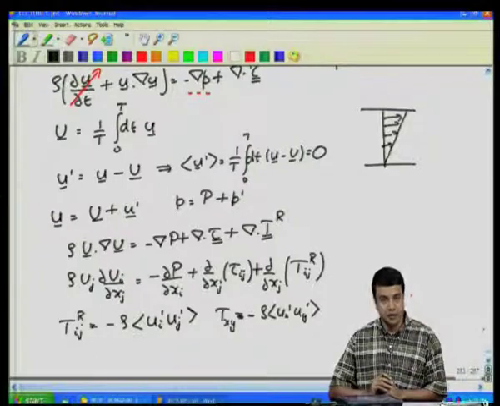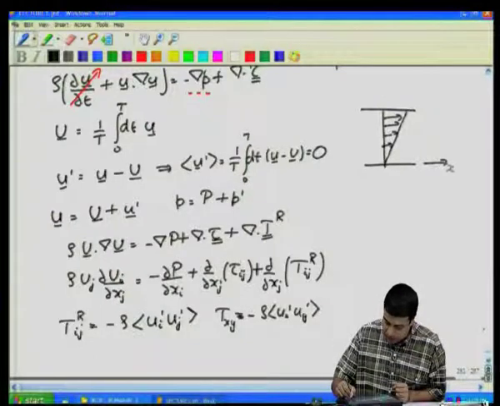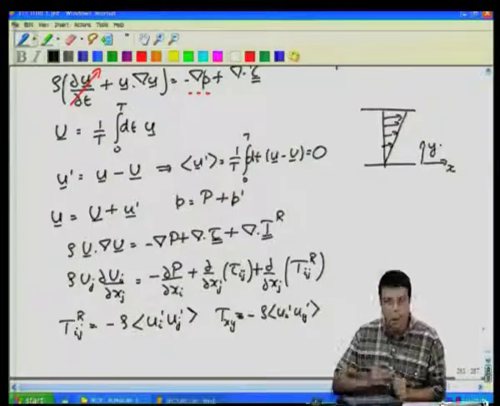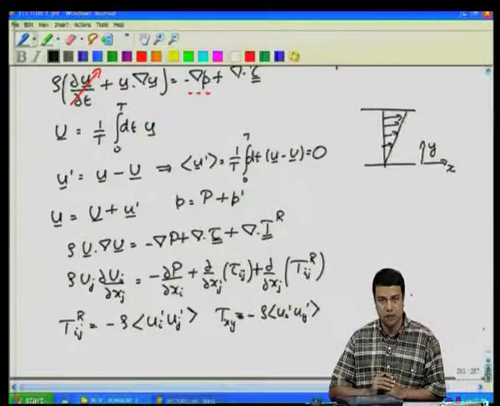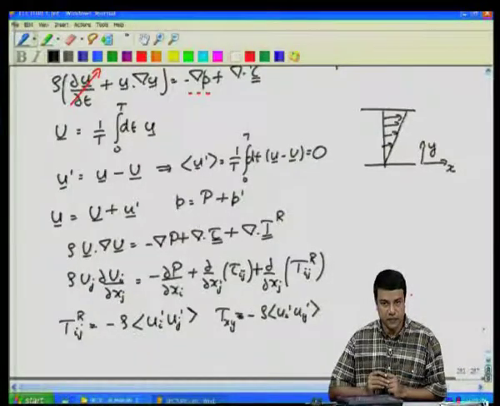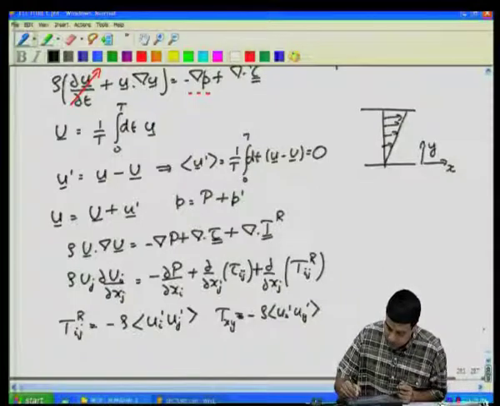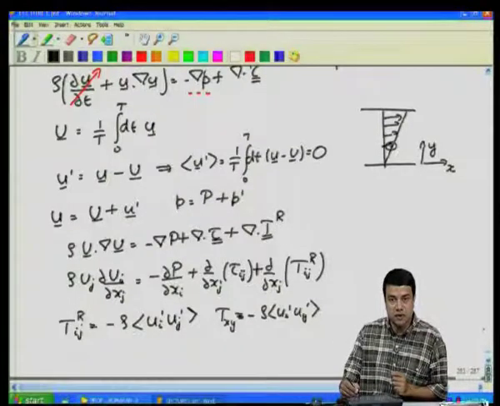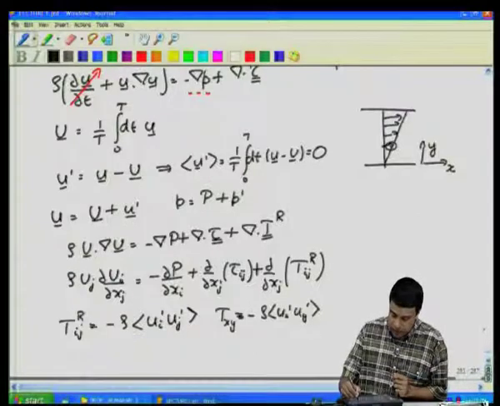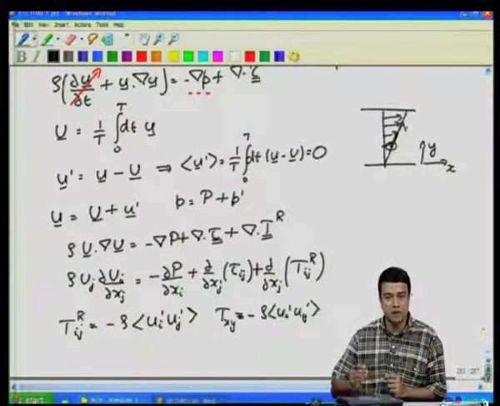If it is a turbulent flow, let us take a coordinate system here, x and y coordinate. If it is a turbulent flow, momentum is going to get transported from one location to the other only if a parcel of fluid going in the plus y direction has a negative ux component. So, if a parcel of fluid over here has a velocity that is lower than average, when it goes up, it is going to take its momentum deficit along with it, and it is going to get speeded up by the flow above.